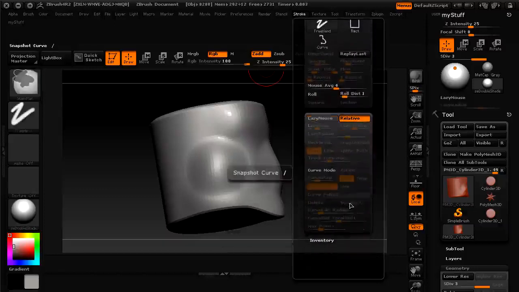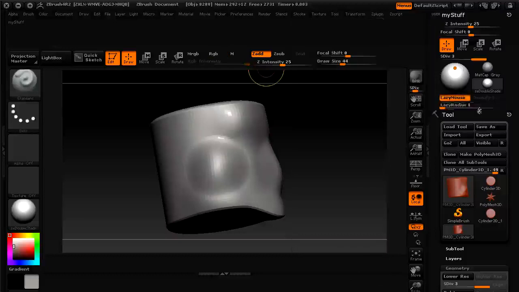This snapshot button is really cool and really useful. So I'll just have that randomly assigned over there. And you guys can feel free to populate the rest of the menu with things that you find useful. I'm going to have my polyframe on here somewhere.